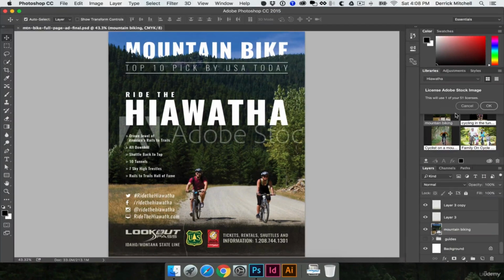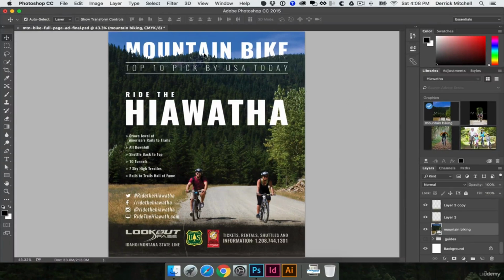Then it's going to ask me if I want to use one of my licenses that I have available. And I'm going to go ahead and click on the OK button. And now it's going to start syncing right here. It'll show a little check mark that this is indeed licensed. And then as soon as it's done syncing, it's going to automatically take that watermark off of my background image. There we go. Just like that, the watermark is gone. I've purchased that image, and now it's going to be a high-res image that I can use when sending this to press. So how do we send this to press?